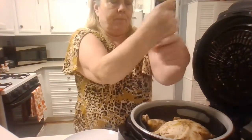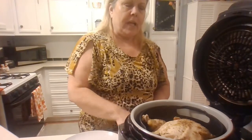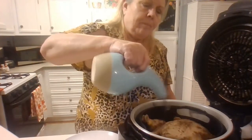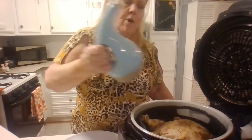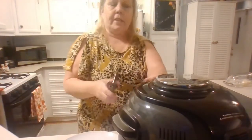I am going to add a little bit more pepper, and just a pinch more salt, because I'm sure some of it came off in the process. Okay, so now to put it on air crisp. I have the olive oil on there, and that is just going to help brown it. I'm going to put the air crisp lid down, which is the lid that's on it.